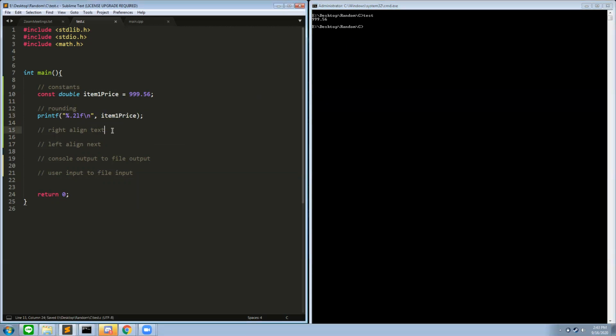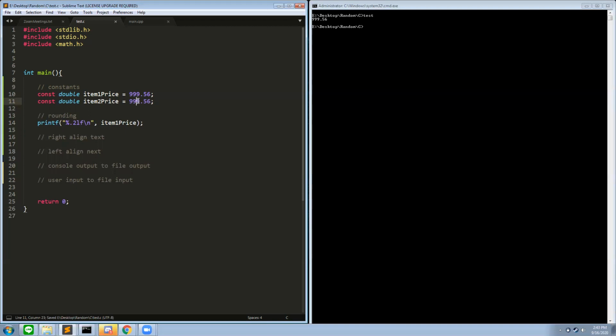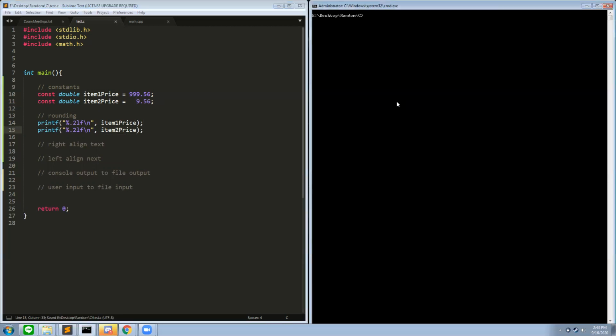Next, because this is an invoice, it's going to involve a lot of lining up of numbers. So let's say I have a second item price here, and I'll make that shorter than the other one, and I'll print that as well. So it's going to be item 2 price, and we'll see how that looks. Now for an invoice, ideally you'd want the decimal points to line up with each other. It gives it the cleanest look. So in order to do that, I have to add some spaces in front of the 9 here. I could technically just do this, but what if these are variables? I can't hard code these 2 spaces here.